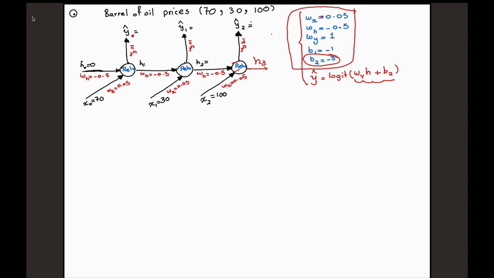And the whole neural network here can be described by 5 parameters. The weight on the price input, then the weight of the hidden state, then the weight on the y, and lastly the biases. So we have a bias that feeds to this ReLU function, we call it B1, and we have another bias that would be added to y hat to make the probabilities.